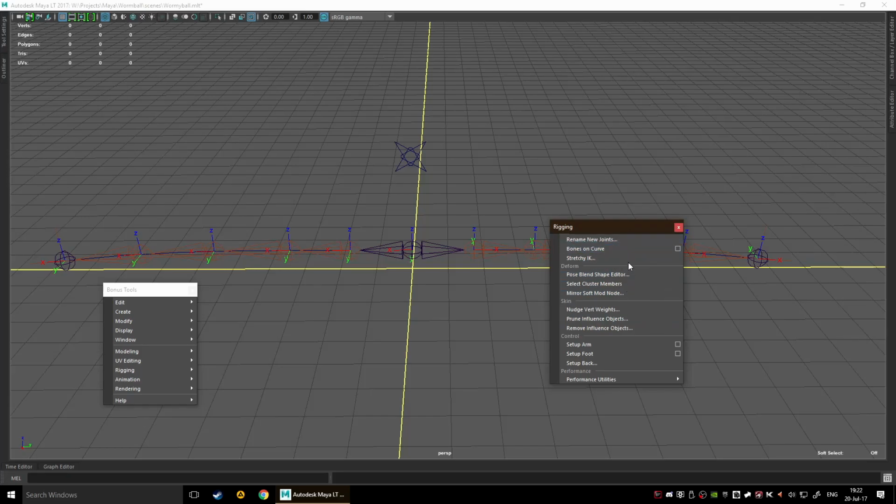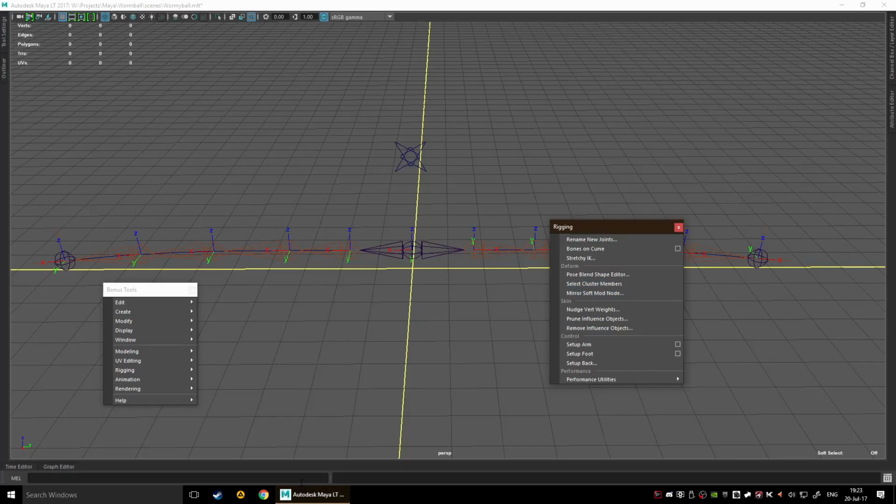You can rename the new joints, bones on curve. Well, that's nice. You can put bones on a curve here. I didn't even know that's possible. Stretchy IK, which is a solver which allows you to stretch everything. Then obviously there's other solvers such as multi-chain solvers, etc. You can just take a look at them if you wanted to do something really fancy, like, I don't know, an octopus. For example, a multi-chain solver is very helpful for that, because an octopus has a very complicated tentacle thing, and animating it with just a spline curve might be a little bit too annoying. So you could use an IK handle with a multi-chain solver in order to have it work.